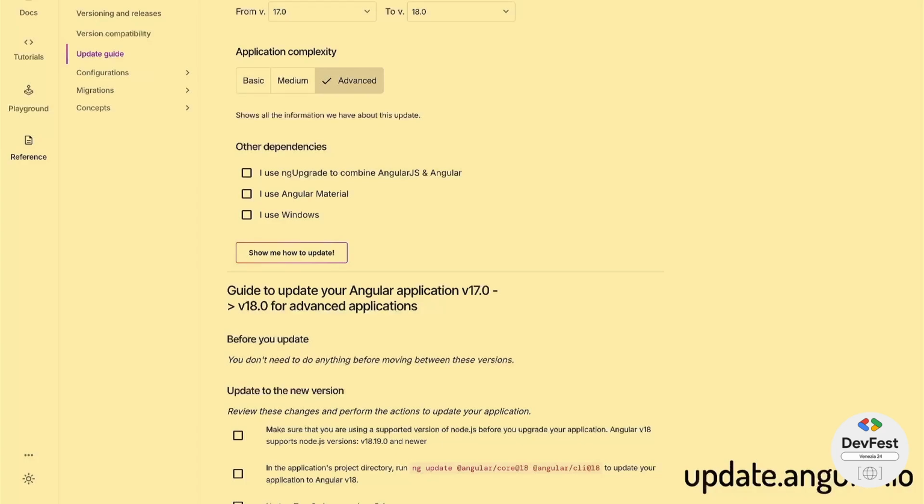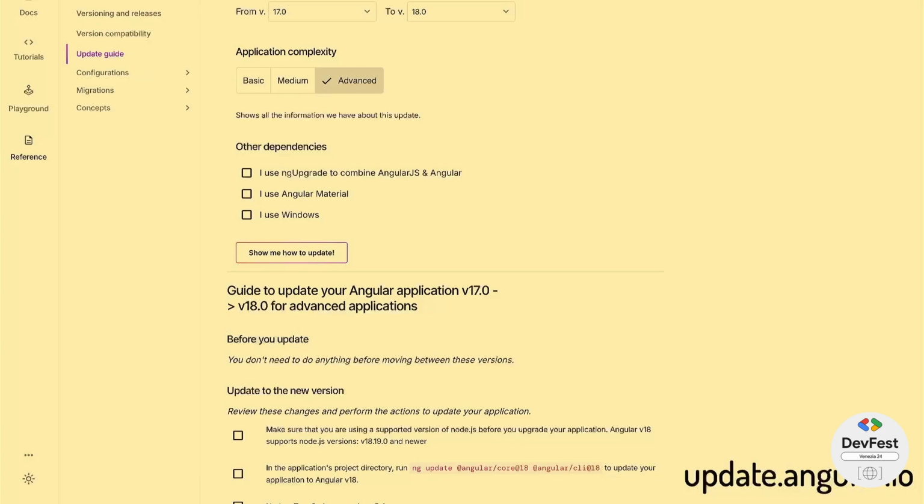Because I tried at some point, I did migrate from 10 to 11, and I was like, oh, there is that warning, but I'm pretty sure it's going to go fine when I go to 12. I went to 12, and instead of a few warnings, I got a bunch of errors. I couldn't figure out what was going on. So go just one version at a time. That's the best way to say, okay, is everything working? Yes. Okay, now I can push that. You can even go to production because it's working. And then I will worry about the next version after that.